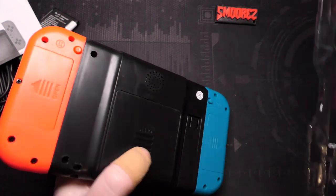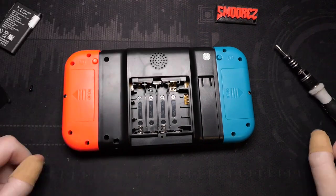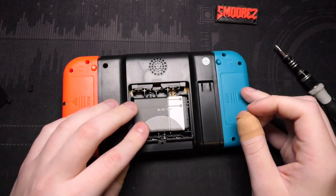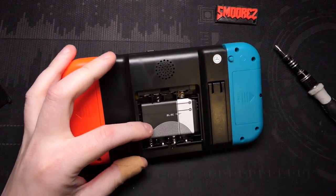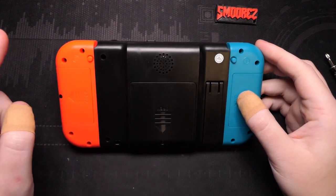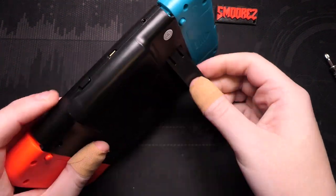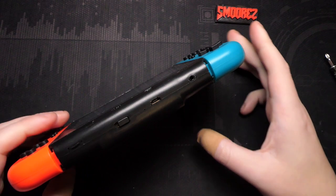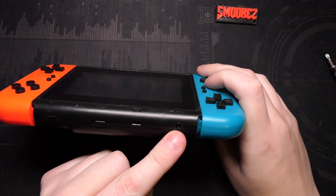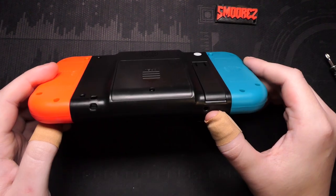Taking the console out and opening the back cover to put the battery in — it feels really janky. On the back we've got a single speaker and the wireless controllers which I'll look at soon. There's also a little kickstand. At the top there's a volume wheel, a power on/off switch, micro USB, and a 2.5mm headphone jack. You can really see the quality of how it's all put together.